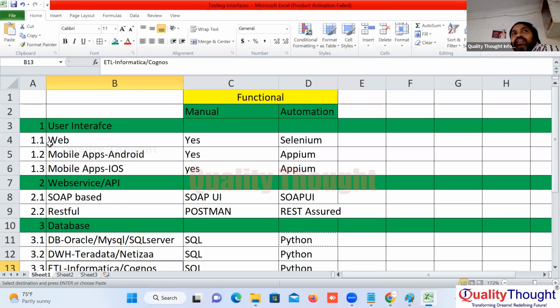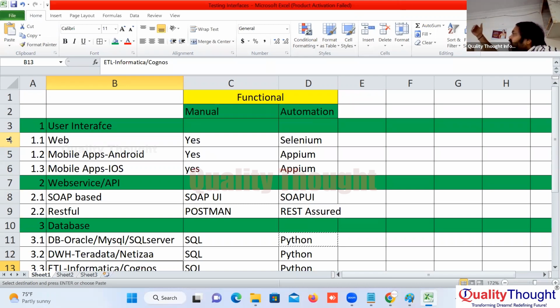Sir, when I started, we only had desktop and web. Then mobile apps came. Then ETL systems came. Then API came. Now ETL has been upgraded to cloud data. SOAP services were replaced by API.